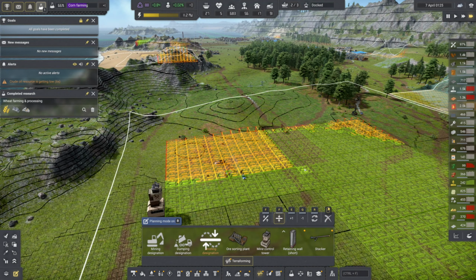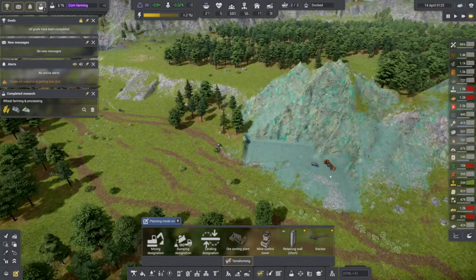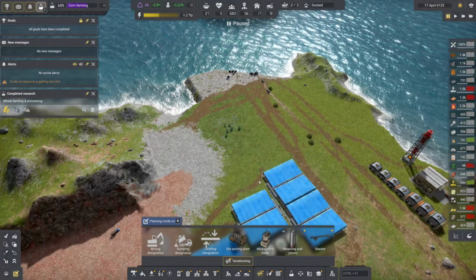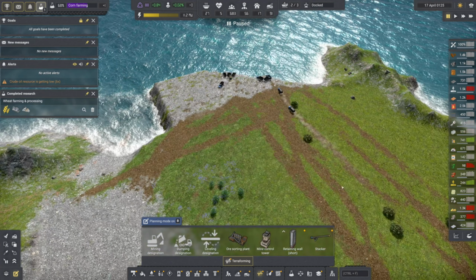Yeah, this is not, I don't know. Anyway, that'll take us a bit of time to get all of that sorted out. But this is topsoil, right? Are we dumping this in here? I'm just wondering, because this is soil.